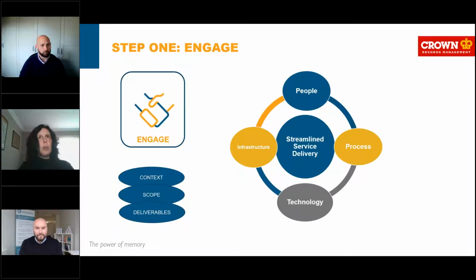For instance, you need to identify all of your key stakeholders. By identifying all your key stakeholders, you can then work out how you will actually engage with each of those stakeholders. How involved will they be in the process review? Are they information only? Are they active users? And it's those sorts of things that you really need to get into place in the engage phase.